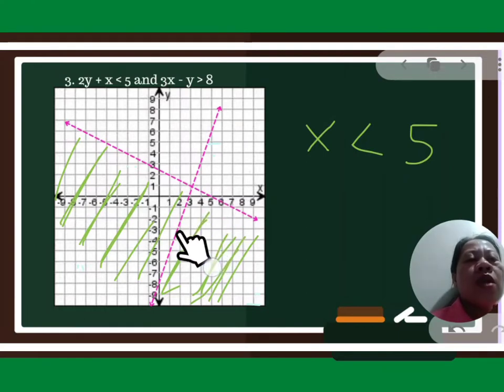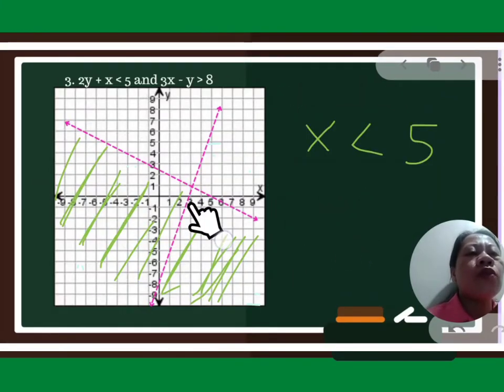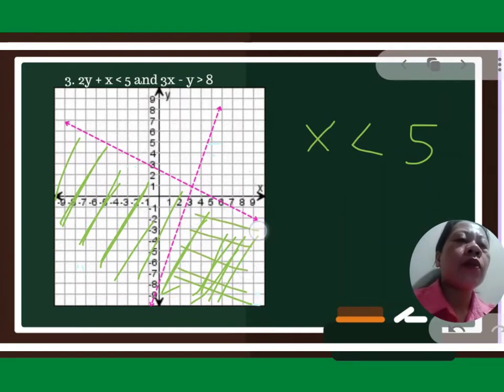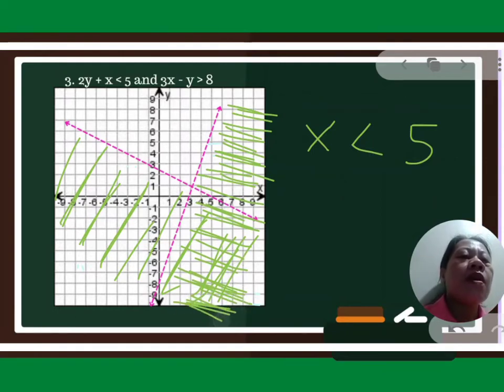Okay. So, mula dito sa line na ito, ang shaded part would be base po sa ating x-intercept that is greater than 2 and 2/3. So, mula po dito sa 2 and 2/3 na to, pataas. So, nandito po yung mga greater than 2 and 2/3. So, ang shaded part natin ay ito pong banda na to. Okay. Dito natin makikita lahat ng mga x values na greater than 2 and 2/3, saka yung y values na less than negative 8. So, dito po banda yun.